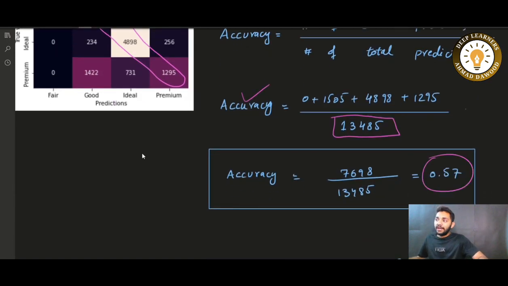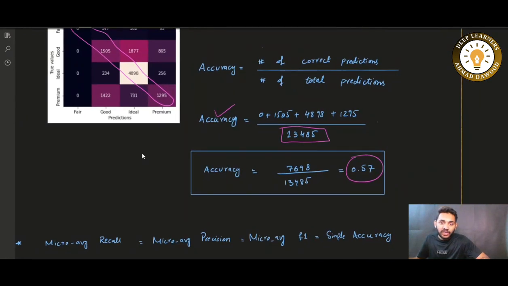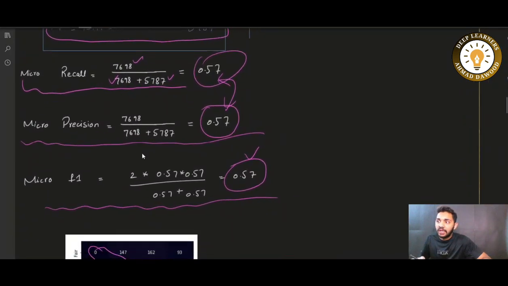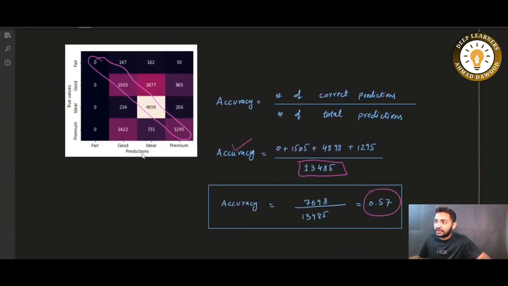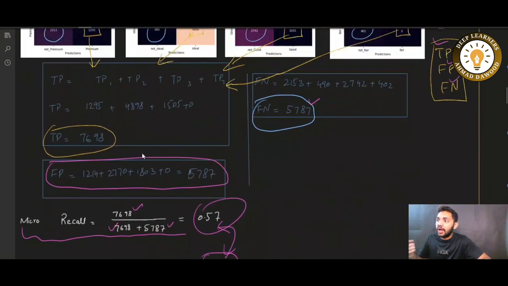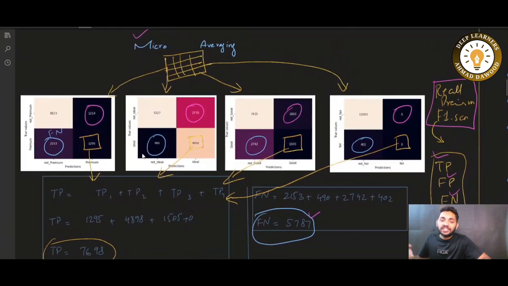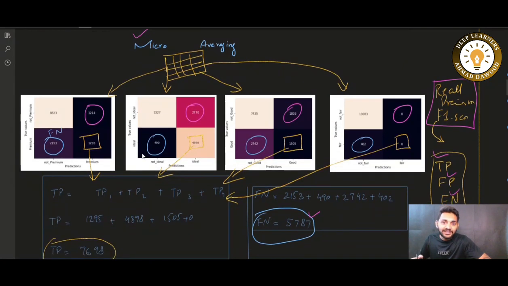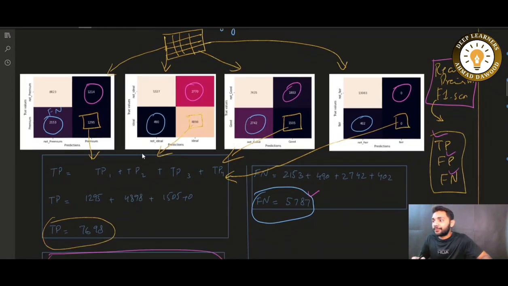And you got an idea: technically, when you calculate micro average precision, micro average recall, and micro average F1, they are giving the same score as accuracy. So that's why these are actually the same. Measuring micro average scores is the same as the score of simple accuracy. That's why in the last session I calculated accuracy in the explanation of micro average computation.